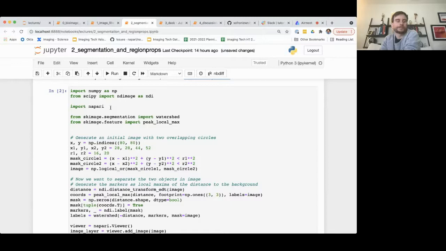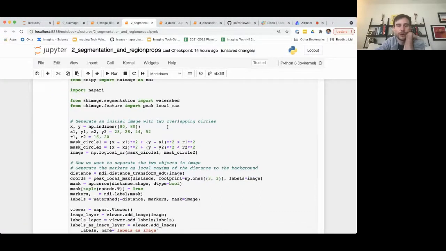So we've imported NumPy again, and the SciPy ndimage, and then we've imported Napari. And then we've grabbed two functions from scikit-image, this watershed function and this peak_local_max. And so we're actually going to just generate an image now, and we're going to make just two overlapping circles.